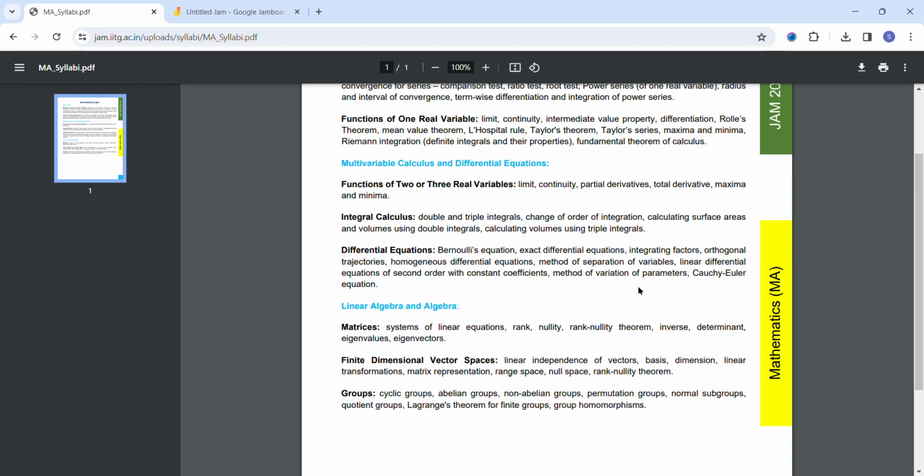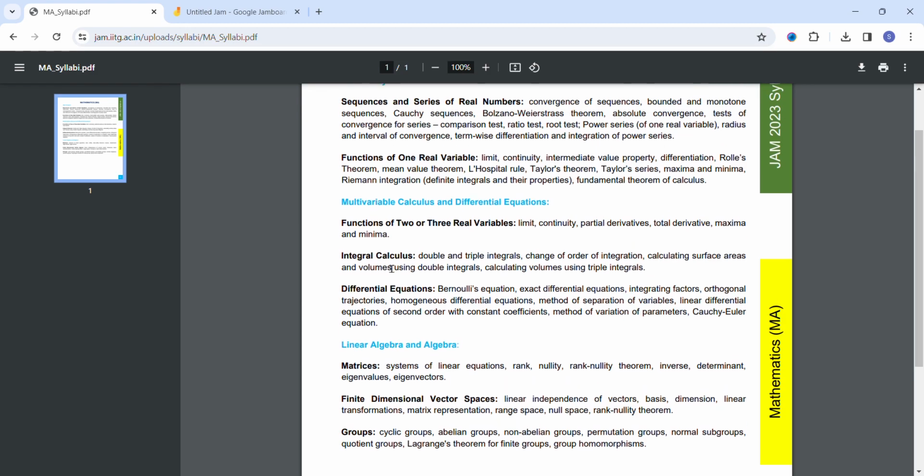Okay, now come to the part, functions of 2 and 3 variables. Here you should know the definitions of differentiability and continuity in 2 variables, the notion of partial derivative and directional derivative. Sometimes they ask you to compute the directional derivative in the direction of some vector. And one very important thing is the Lagrange multiplier, to compute the maxima and minima of some function in 2 variables.